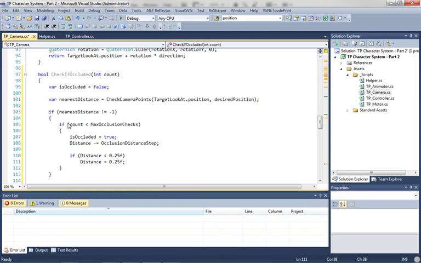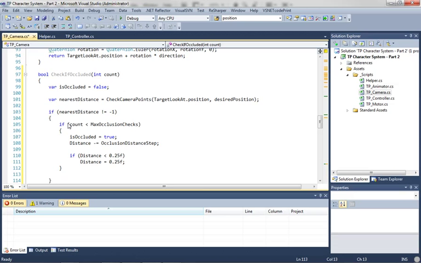Because if we were to expose this and somebody goes, well, I'm just going to make the near distance 0, then they can come back and go, your camera system sucks. You get in and your camera goes all over the place. And again, it's a number we could verify. We could say, make sure that it is greater than 0. But at that point, we'd have to clamp it between something anyway. So for now, we're just going to set it to 0.25. And it's one of those things that would just be documented, that you may need to adjust.